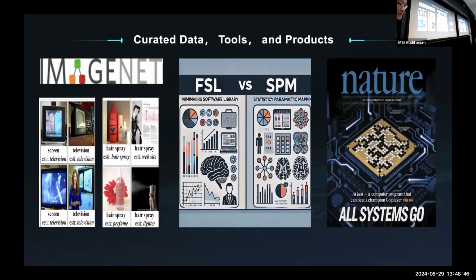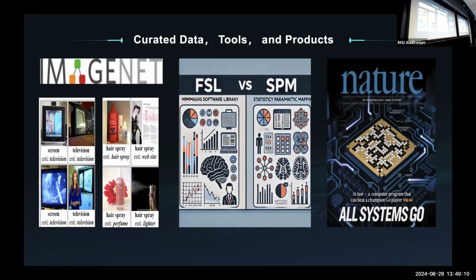And also, to me, in this field, if you really want to make a big impact, you need to know how to create a curated data set that everybody else can use. That would be extremely valuable for the societies. Another thing is that Tom made a lot of contributions in the field because he developed tools that have been widely used by other groups.